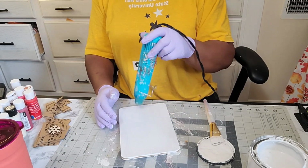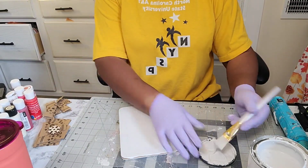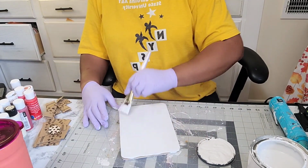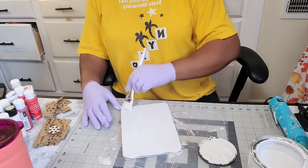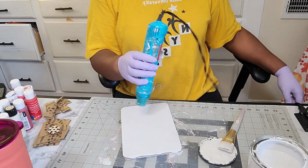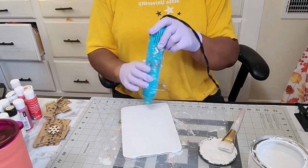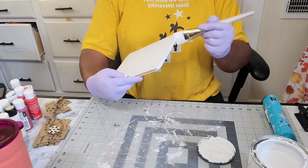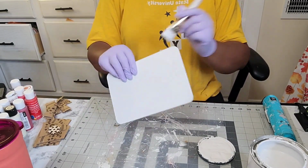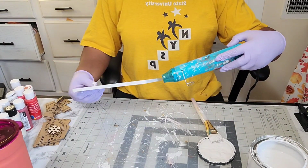As you can see here, I am taking my heating tool and I am drying both sides of this cutting board, and I will be applying several coats to this cutting board as I don't want any of the wood grain feeding through or bleeding through. I am painting the edges of this cutting board as well, and you'll see me just drying it.